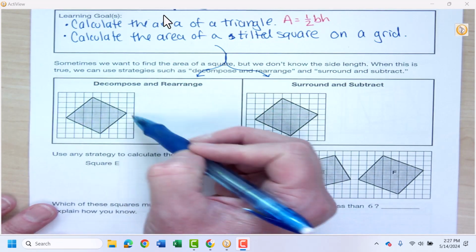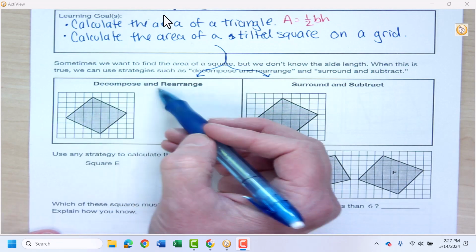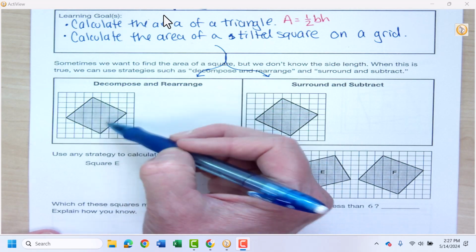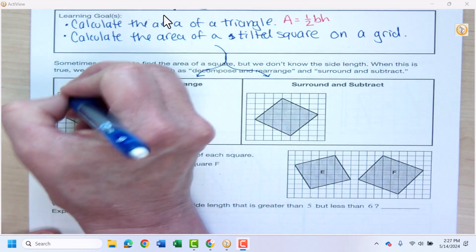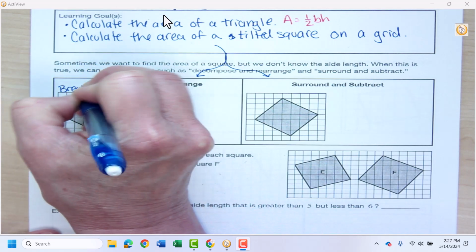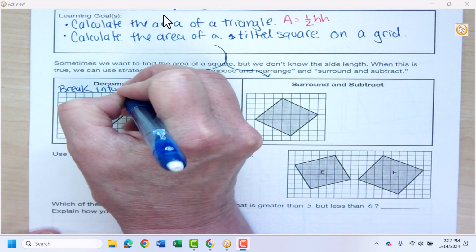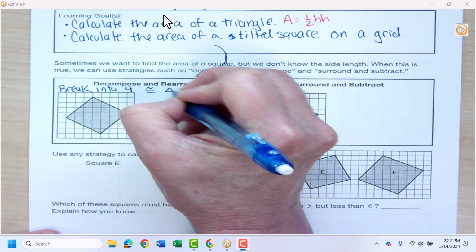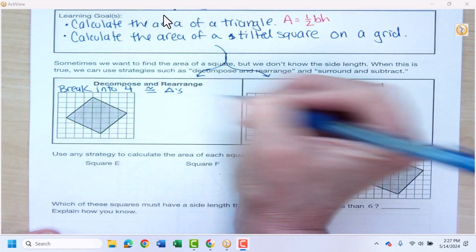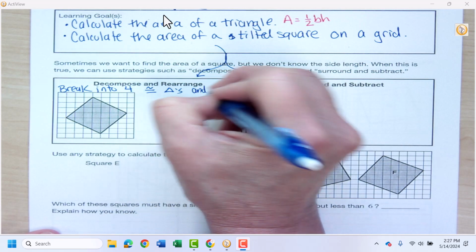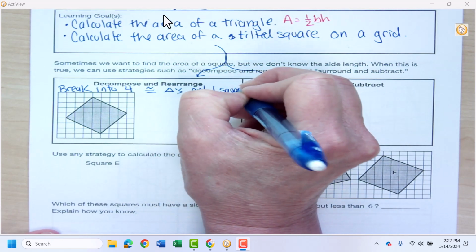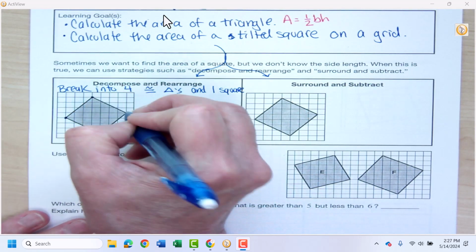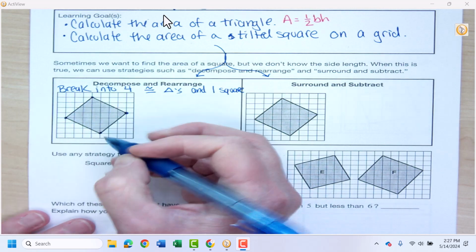And you see this tilted square here. What we're going to do with this method is break the inside of this shaded region into 4 congruent triangles and a square. Break into 4, I'm going to use the symbol for congruent, that equals sign with a squiggle. I'm doing a lot of shorthand here. Congruent triangles, and probably 1 square. So for this technique, I'm going to really focus on these 4 vertices. They're going to become the corners of my triangles.